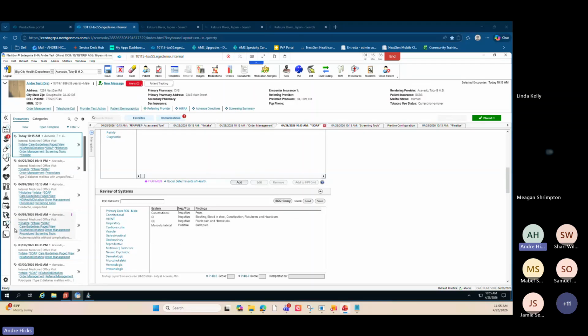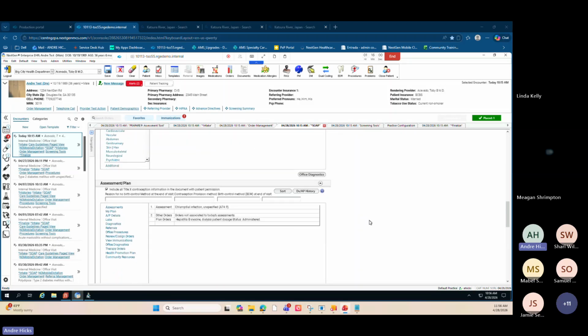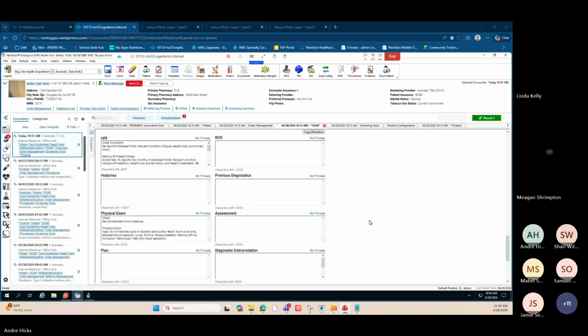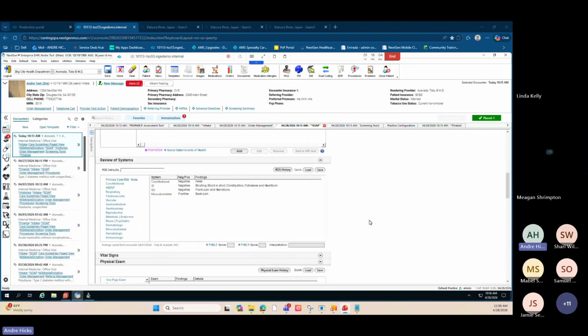Oh, one thing I wanted to show you though, I want to call out. Okay, so once the data is copied over, especially for the review of systems, you'll notice that there was this little note right here. Findings have been copied from encounter 4/7/2026. Okay, so it's going to let you know that you actually copied it forward. So that has been added for us. We've even got it in the physical exam as well, right? Let me see if I can find the physical exam.